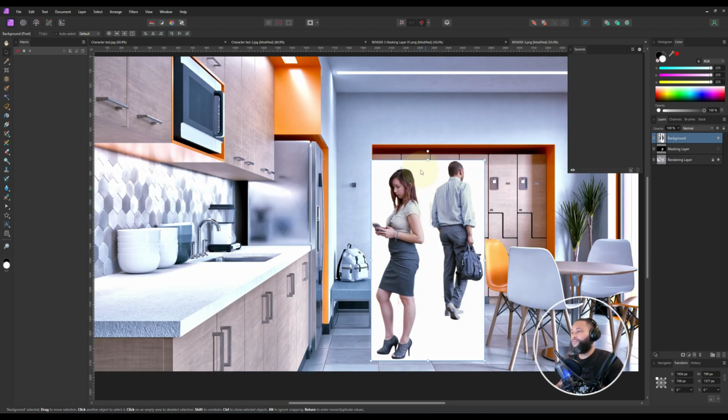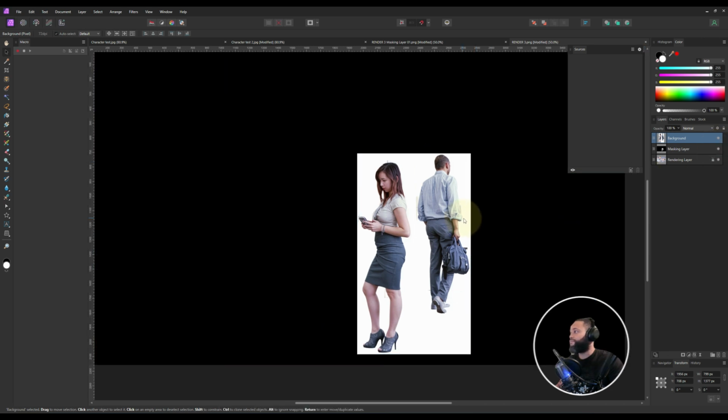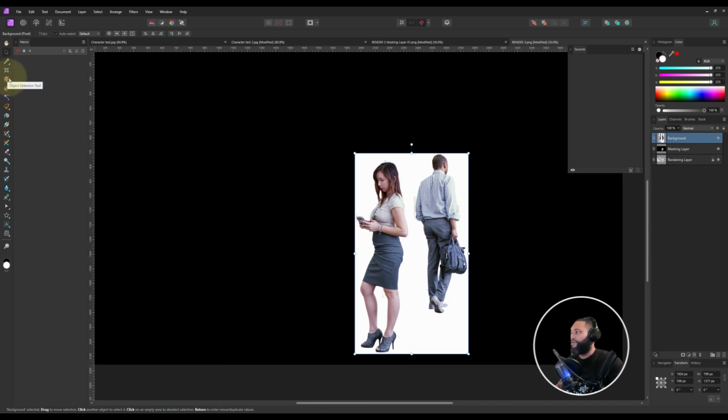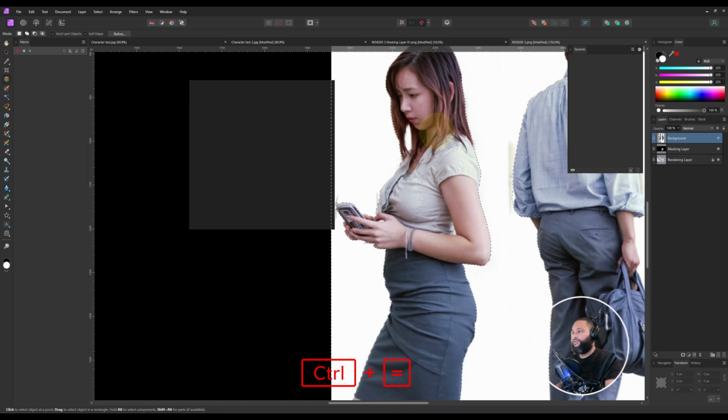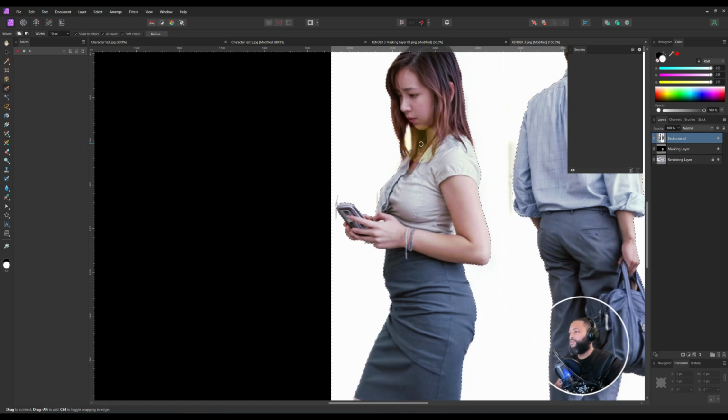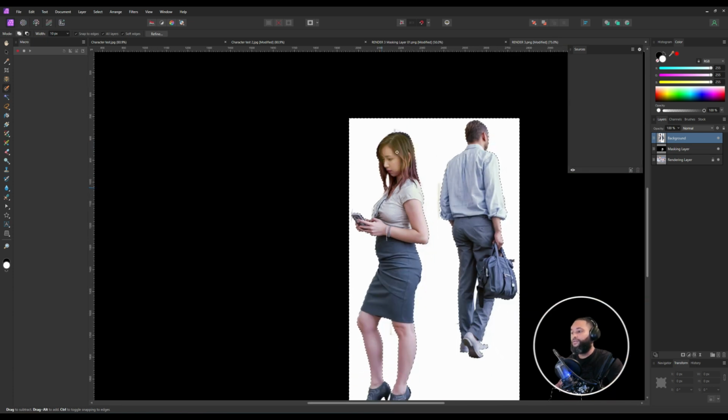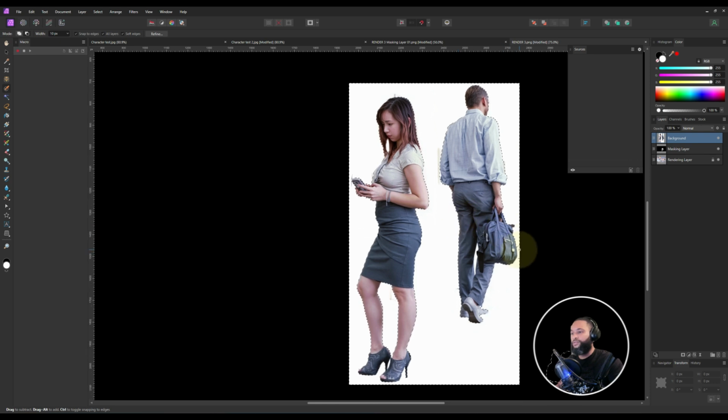So the only obstacle now is that we have this white background, and we want to get rid of that white background. So let's go back to our layers, and we're going to go back to our smart object selection tool, which is like an AI tool. And what we're going to do is select this background here, and let's see if we can select a couple other areas we want to subtract. Okay, so I'm gonna do it there. Okay, so let's see how it turns out.